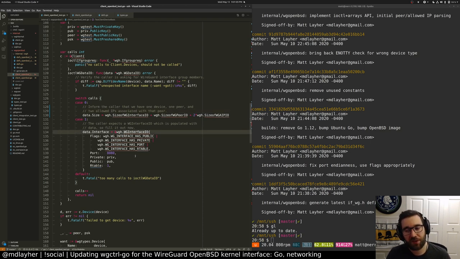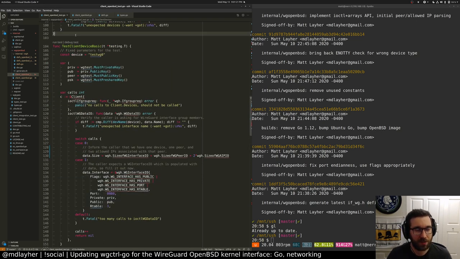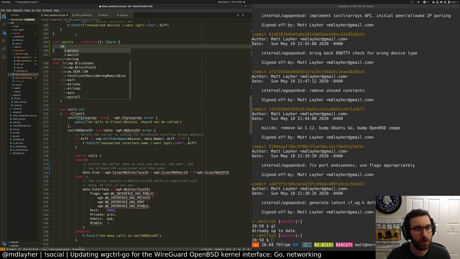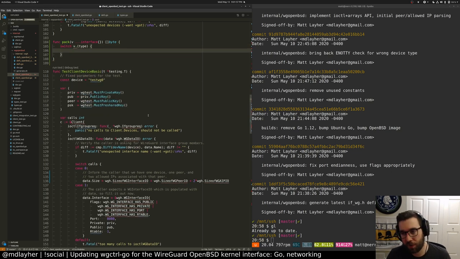Right, so now the caller is passing us more than enough memory, so we have this WG interface IO. We actually have to assign to this as if it were a byte slice. So again, I think we're going to have to write some kind of crazy unsafe packing functions. This is going to be pretty fun. What I have in mind is something like pack. We're going to pack any number of things which are empty interface, because none of these things have methods at the moment. This is going to return a byte slice. I mean, we're going to have to cast it to an array of the specified size. Let's just see how this goes. Okay, switch on v.type. This is going to be incredibly gross, by the way, but I don't really see a better way to do this. It's just going to be a test helper anyway.